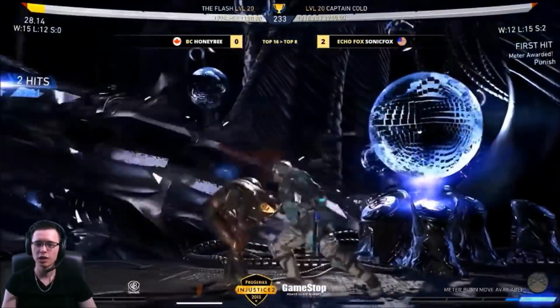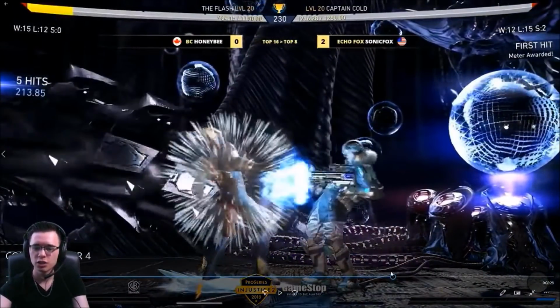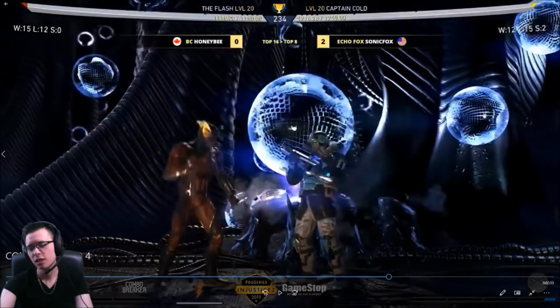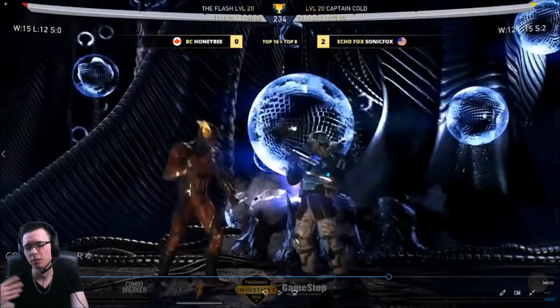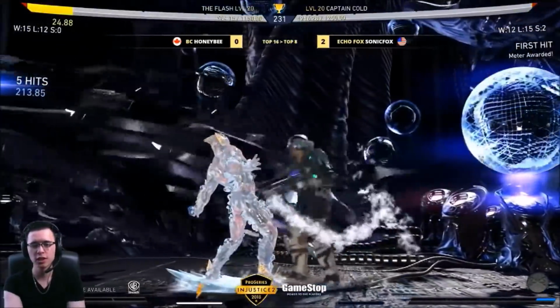Oh yeah, he did a nice little shimmy there. Sonic Fox playing Captain Cold. Let's just take another look at that. I do a Sonic Pound, it's negative. He takes advantage of that. I'm just waiting for him to press a button, but he just takes a little bit of walk forward, baits a throw, and gets a nice little combo just like that.